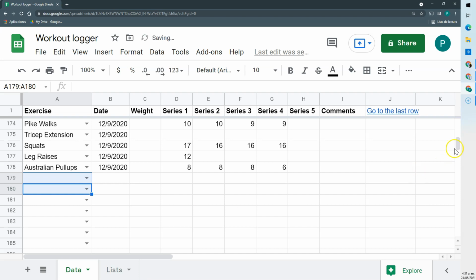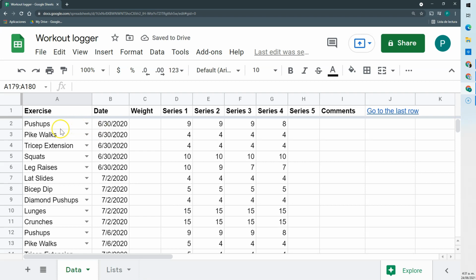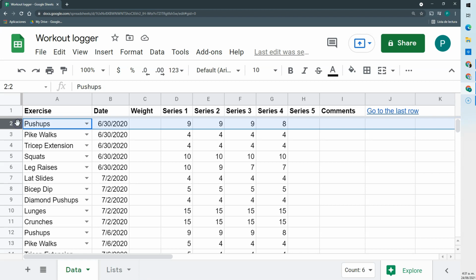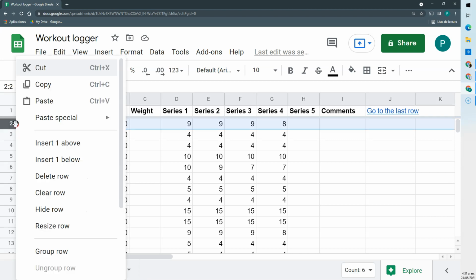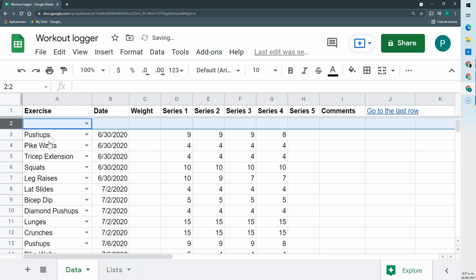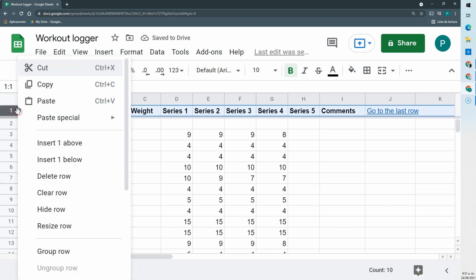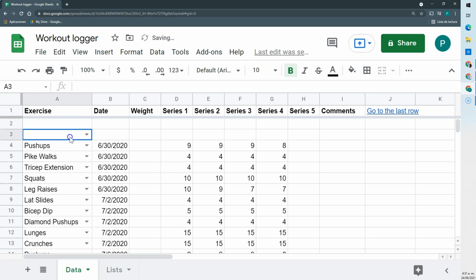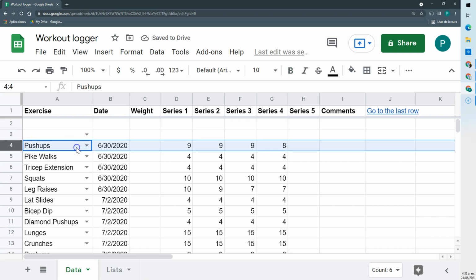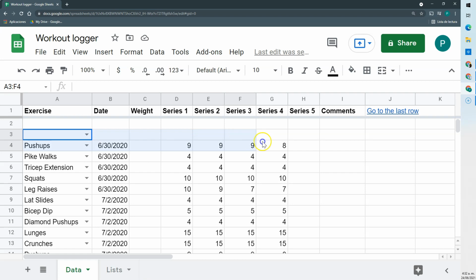Another thing we could do is, maybe you prefer to add your exercises at the beginning. So we could do, again, a small macro that inserts a row at the beginning. It is important that we insert the row from here. It is different to insert a row above this one than a row below this first one. You can see when I insert a row above this one, it includes in the new row the data validation of the row number 4.